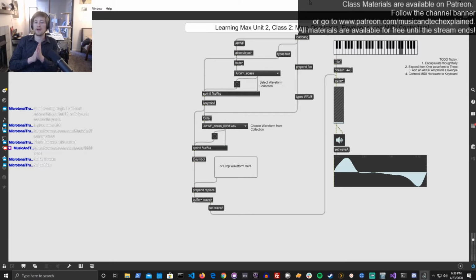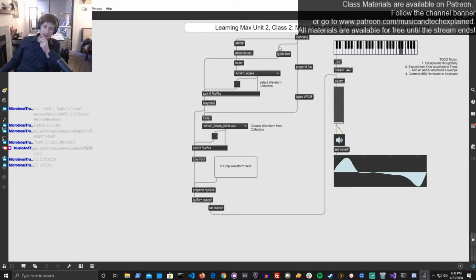So first, I want to clean this up, because right now we have 1 waveform, but if we're going to have 3 waveforms, and we're going to be able to select a custom waveform for each of them, we could see how duplicating all this code 3 times would really rapidly cramp our patch, right? And suddenly it would take up way too much space.